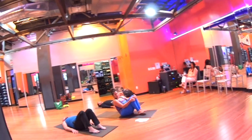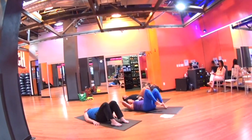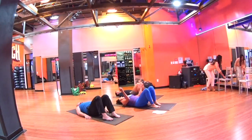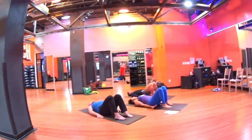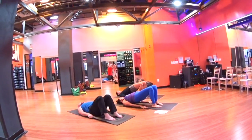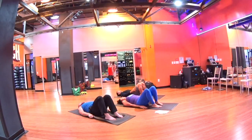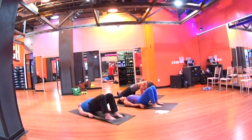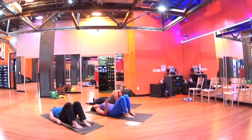Okay. Lying down on our backs, preparing for our bridge pose. So placing the feet flat on the floor, the knees bent. Just a couple of times here with your breath. Inhale, lift through the hips, and exhale, lower the hips back down. Feel free to press the hands onto the floor, or perhaps hold on to the side of the mat. Breathe. If this feels good, stay here.